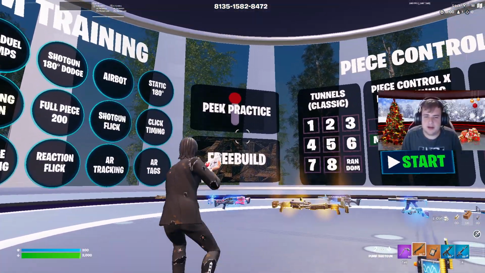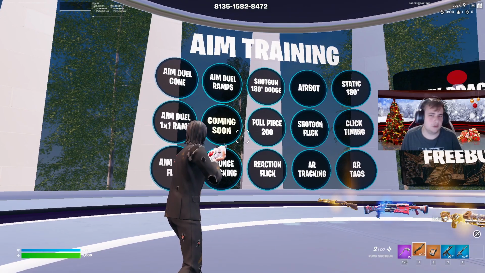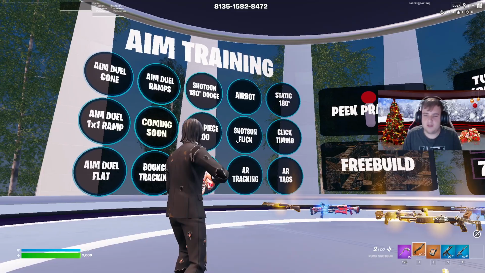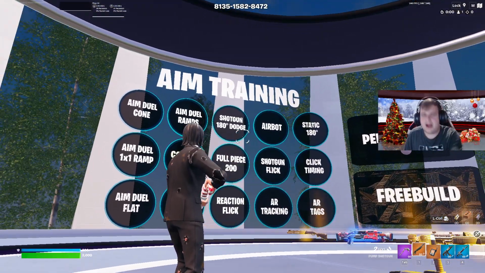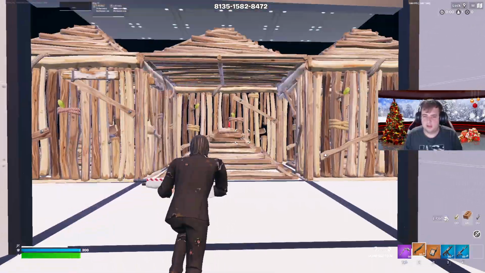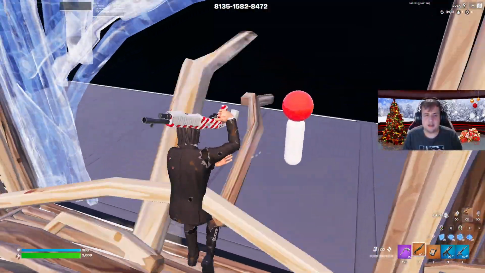So once you've got a good feeling for that, you're going to come back here, and the first thing I would do is hop into peak practice, because aiming hasn't really changed. Your sensitivity, all of that hasn't changed really, so I'm not going to cover that too much in this video. If you know how to get good aim, practice aim training, right? Peak practice.